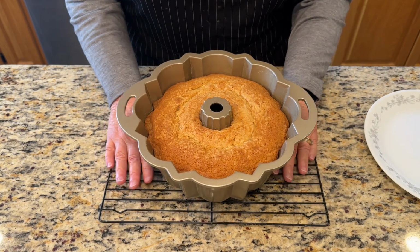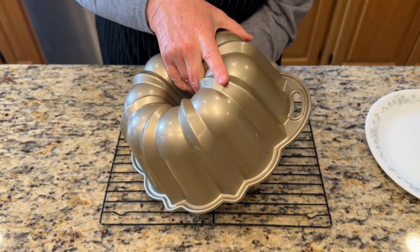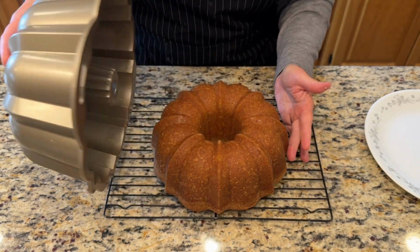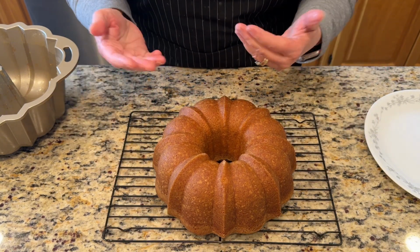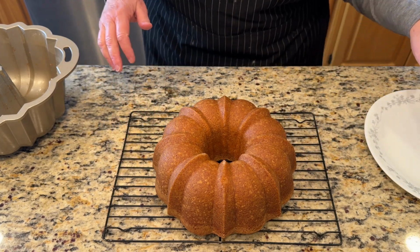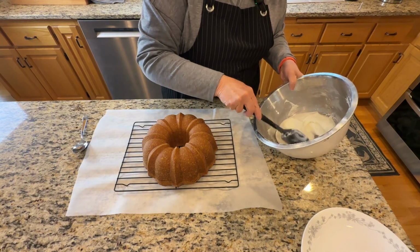Okay, so it's cooled a little bit more. I'm going to let it cool on the rack even more because I want to ice it on the rack. So let's see how this goes. All right, that came out, so I'm going to let it cool a little bit. I'm going to put some parchment paper underneath, and then we will ice it once it's a little cooler. Okay, now the cake is cooled off and ready to ice.